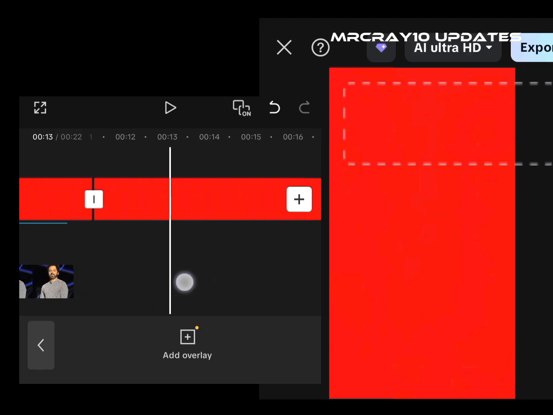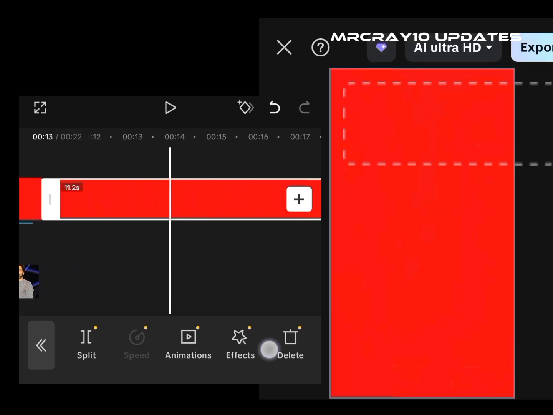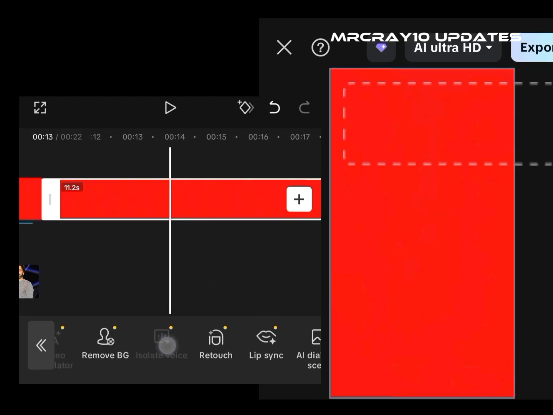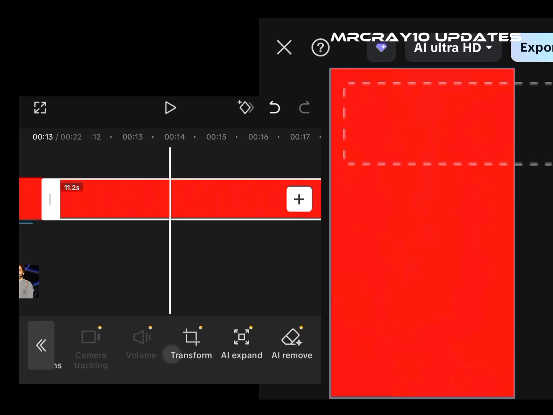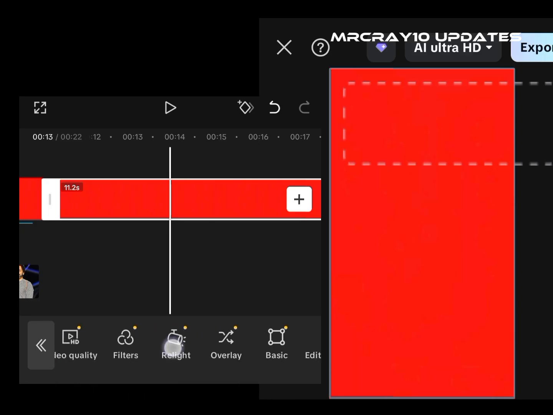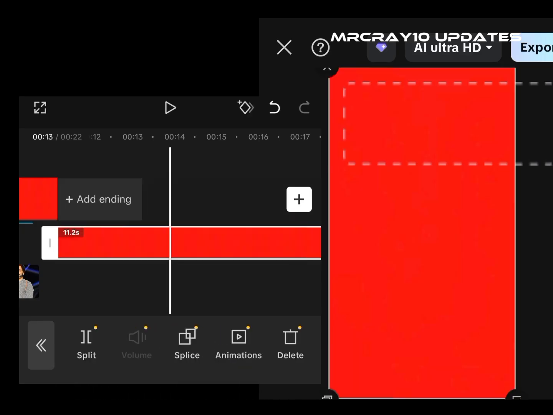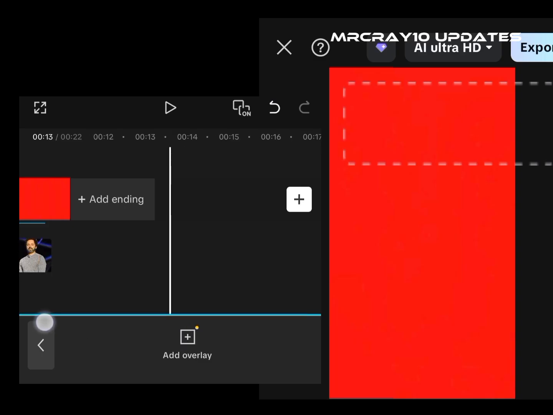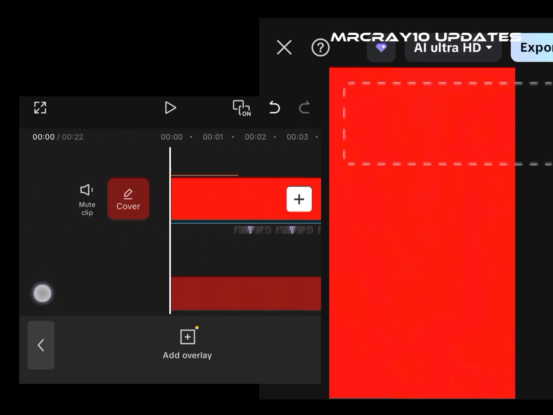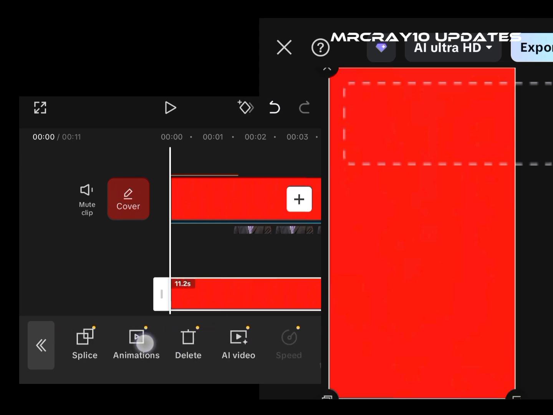Once you duplicate it, click on it and click overlay. So now drag it down and add it here below. Once you add it below, now tap on it. Now go to mask.